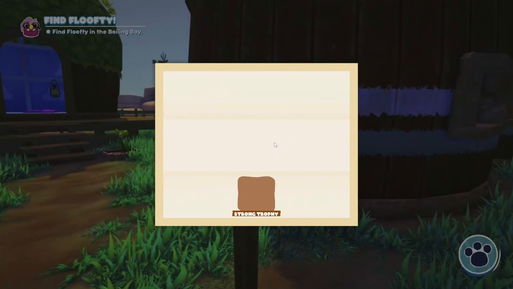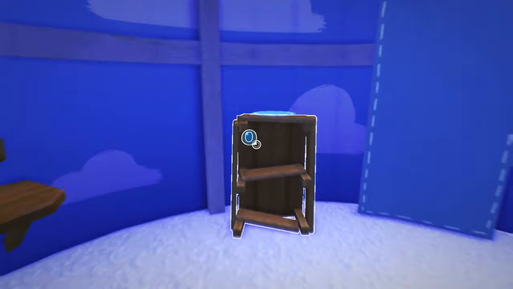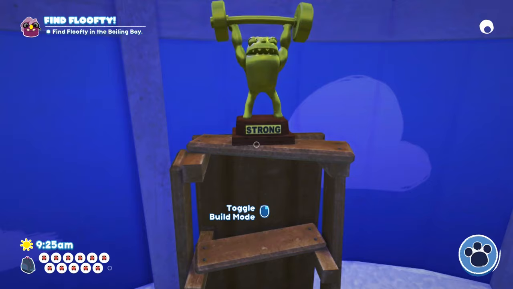Oh, wait, we got some post. Oh, a little trophy. Thank you, Chandler. Let's see if I can put this in my house somewhere. Oh, here you go. I can put it here. A strong trophy. I love it. It just says strong on it. That is brilliant. Where actually is Bethica?